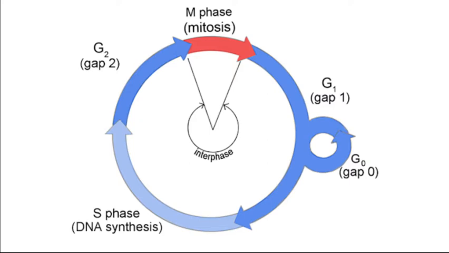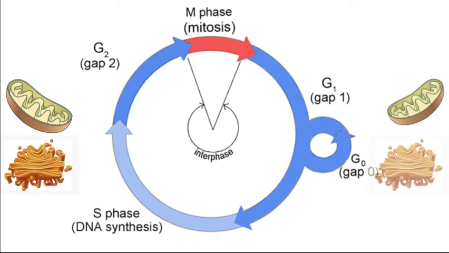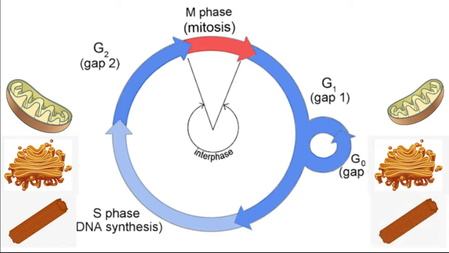For grade 10 science, we say that a cell carries out all its usual activity during interphase. It's more complicated than that, but not for our intents and purposes. During interphase, all the organelles in a parent cell are duplicated, just like the DNA. Mitosis is the splitting of the nucleus, which leads to the division of the cell as a whole.